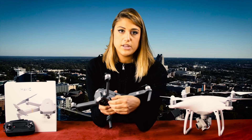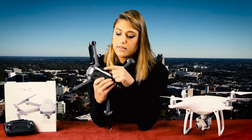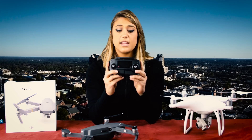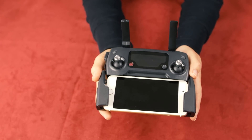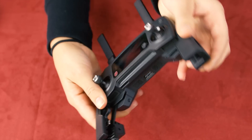Here's where you're going to put your micro SD card. And what we also have here is a switch from WiFi if you're using your smartphone, to RC if you're using your remote controller. I'm a huge fan of this brand new remote controller. It takes a bit of practice to get your phone situated in the clamshell, but trust me, I will take the hassle for the size of this thing.